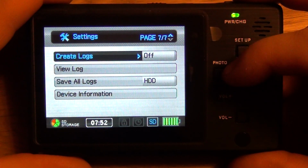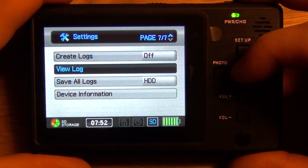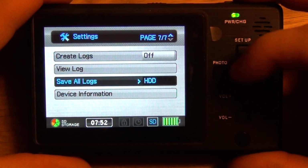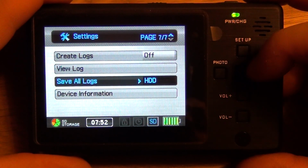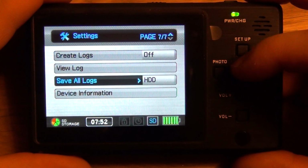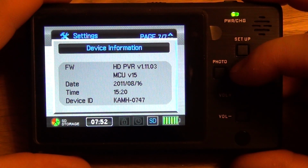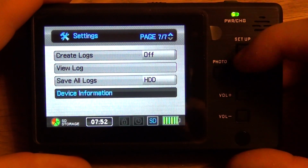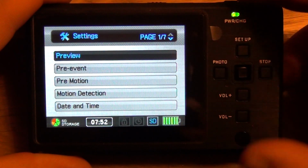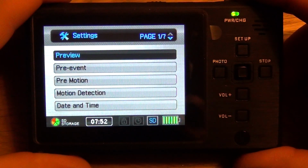You can create logs, and it will tell you obviously a list of what videos or what pictures and how long for, and you can say where you want it to go, either on the hard drive or on the actual SD card. Obviously, like I say, we won't use that. And then it just tells you the last bit, your device information. So that's it, and that's back now to the main menu.